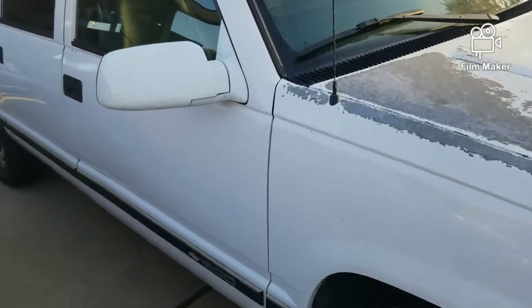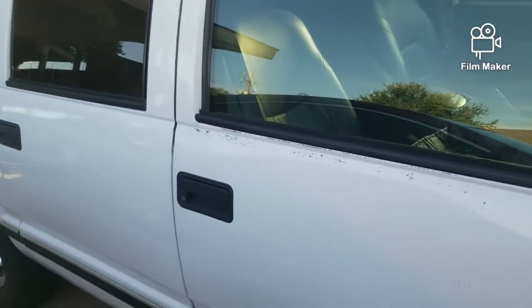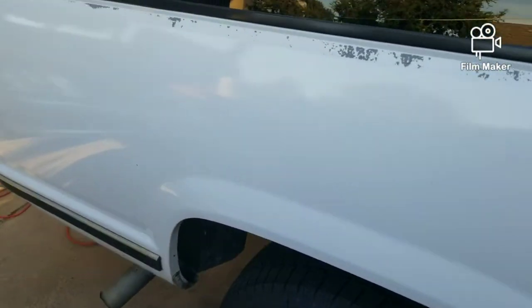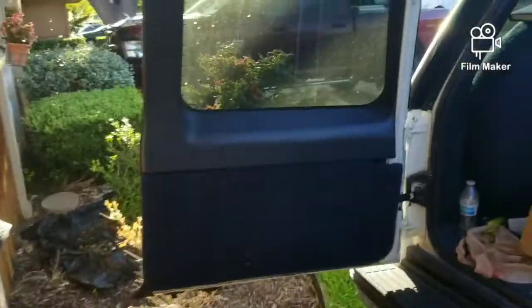I really appreciate it. I did a swap on this truck about 2 years ago. I got rid of the old 350 TBI and put a 5.3 in it. It's been working out very, very well. I really like it. Way more reliability, and fuel economy is a lot better. Everything. So today I started having some issues.